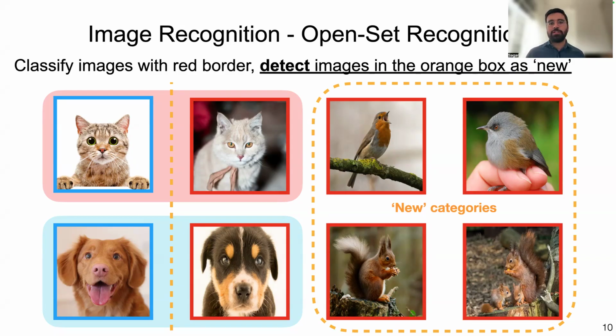But open set recognition simply tries to say, okay, all the objects which we've not seen explicitly in our training set, what we're going to do is just put them all together in this K+1 bucket and say that these are new categories. So we're just trying to cluster all new categories together in their own bucket.